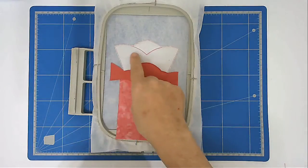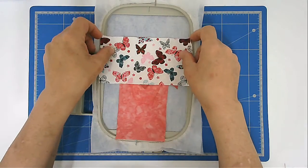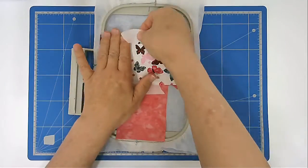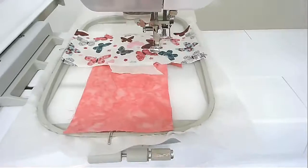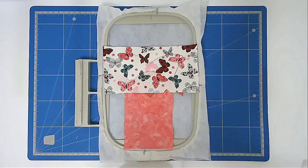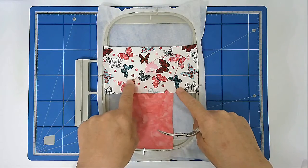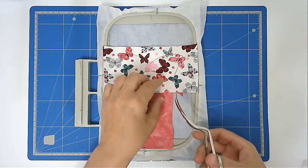You're now going to place fabric three over the third section and tape it in place. Put your hoop back into your machine and stitch round number five to secure it. Remove the tape and trim up the excess fabric at the top and bottom of section three, leaving the sides.